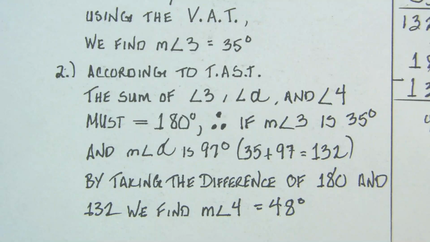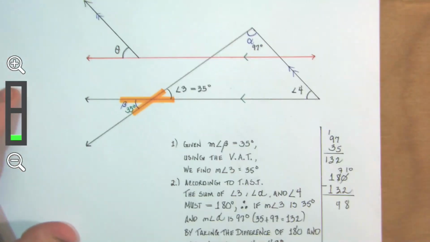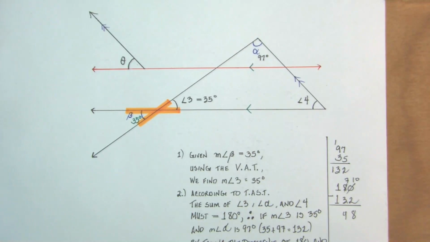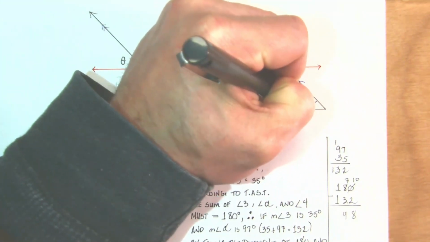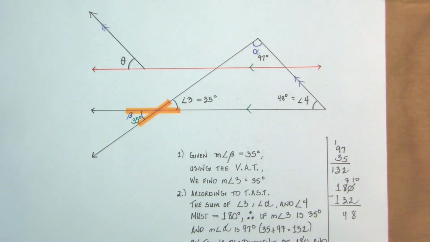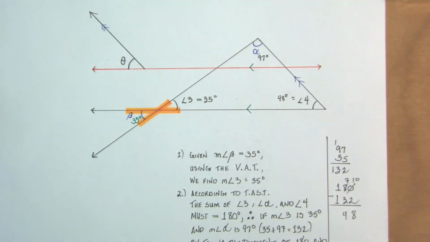Now, is there a theorem? Let's zoom out now. Let's look at the picture. There's a lot of ways that we could get from where we are. So we now have this equals 48 degrees. There's a lot of ways how we can get from where we are to theta up here. There's not like a wrong way, okay? So I want to show you a couple ways that we could get there.